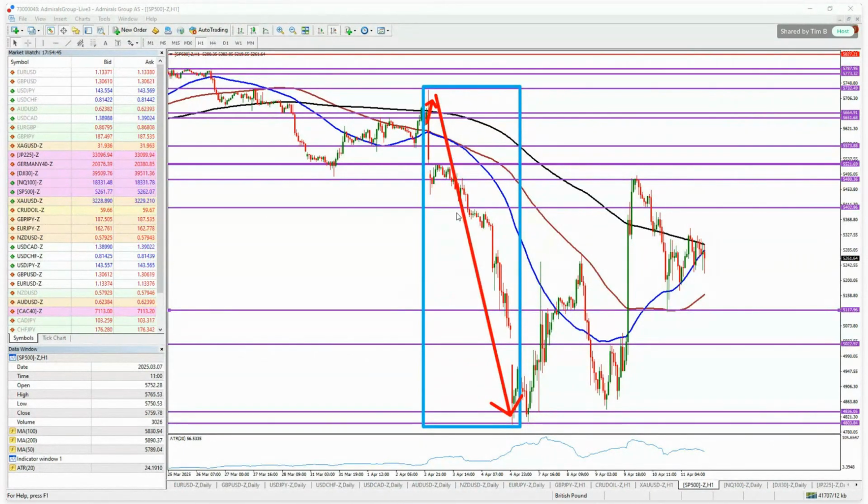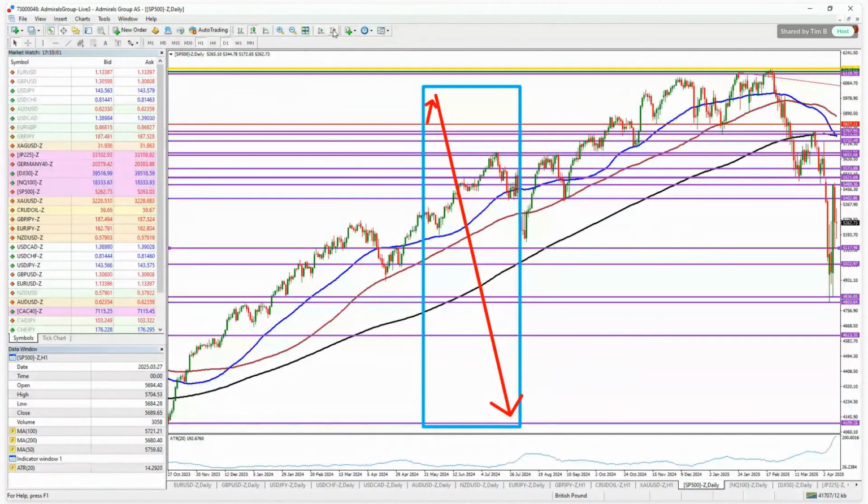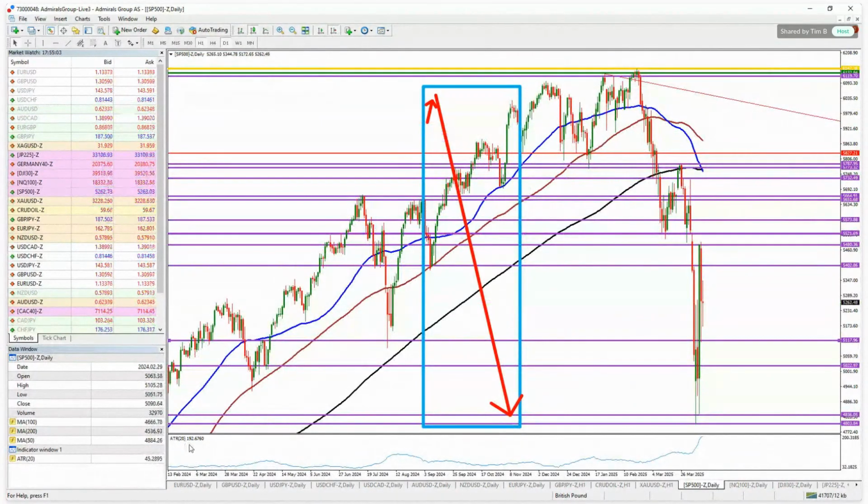So that's quite a considerable move. You can see the average true range is about, sorry, this is actually on the daily time frame, let's just have a look at it briefly. In an average day, you can see the ATR in here is close to 192. And that's really taken into account the considerable volatility we've seen over the last week or so.